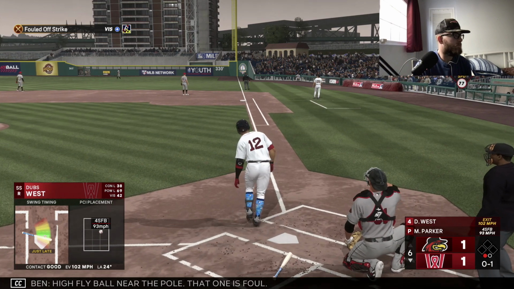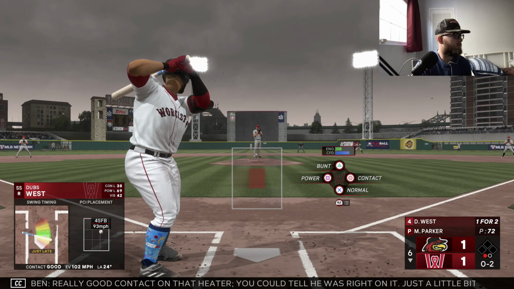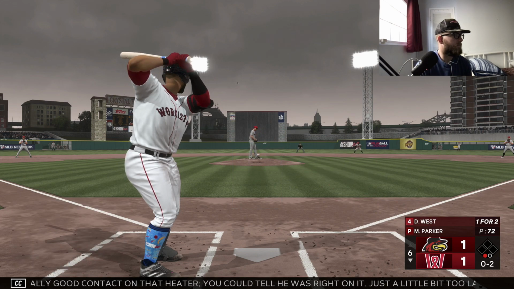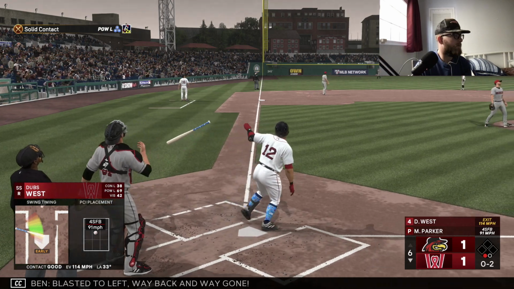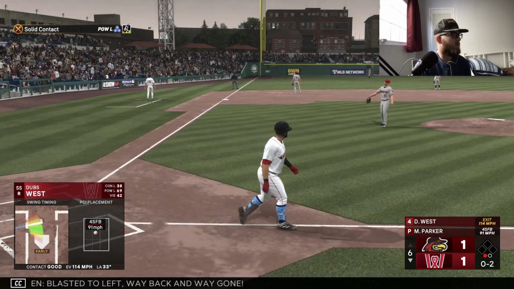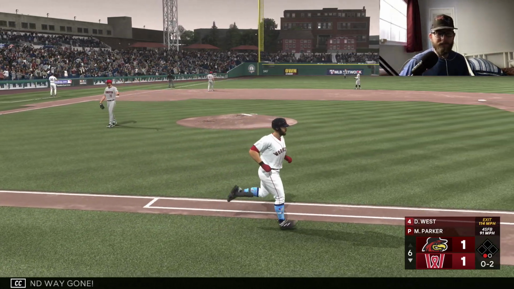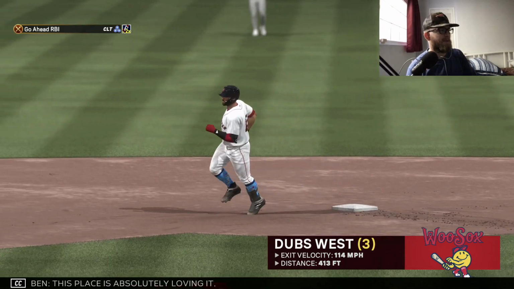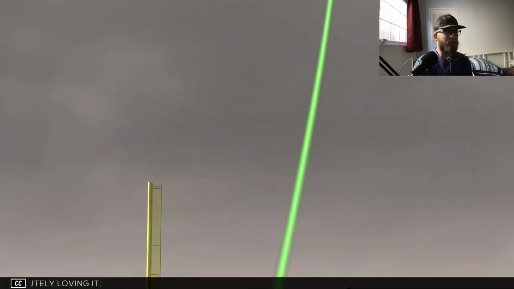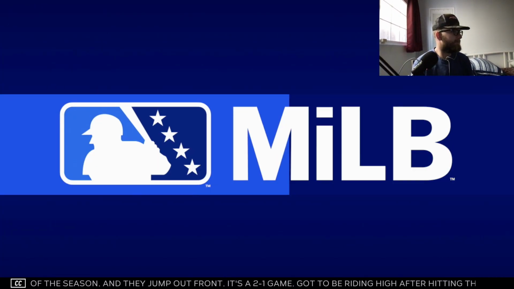High fly ball near the pole. That one is foul. Really good contact on that heater. You could tell he was right on it, just a little bit too late. If he pulled it to left, way back and way gone. Let's go. We got ourselves a score. Third home run of the season. Just need more of a cushion. It's a 2-1 game. Gotta be riding high.